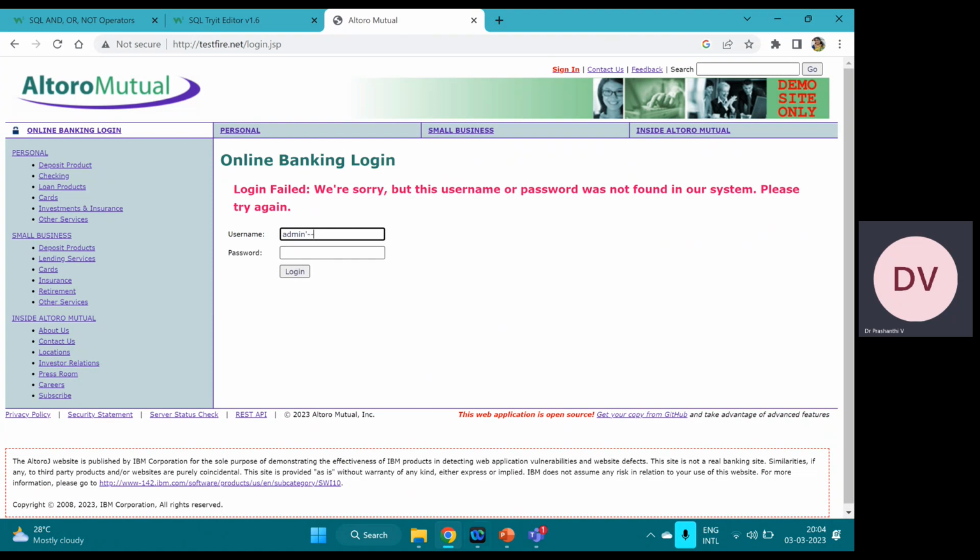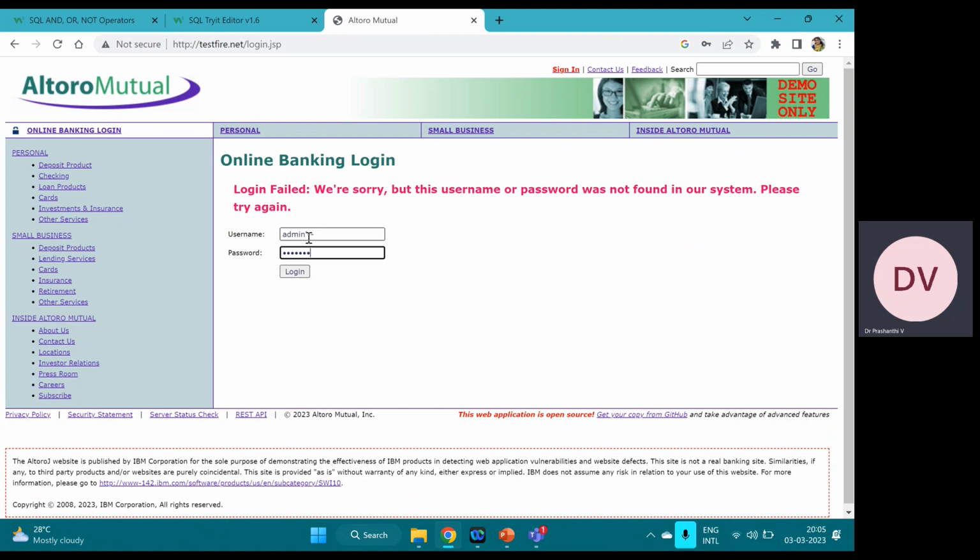Actually, how the SQL statement works is that when you give a username and password, at the back end the database checks what your username and password are. If both are true, then only will you get into the database, isn't it? Now here I have written admin, single quote, hyphen hyphen, and then given a random password, 1234567.